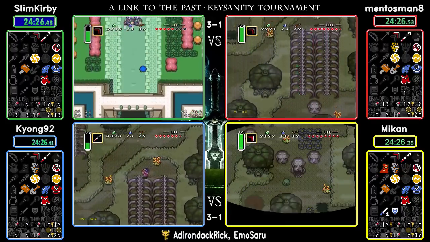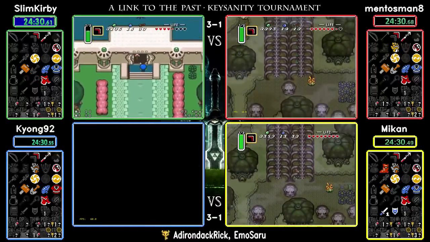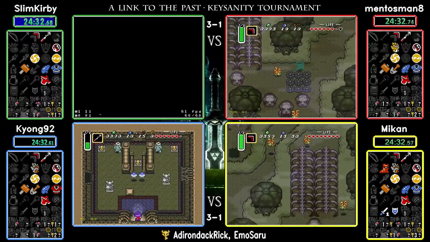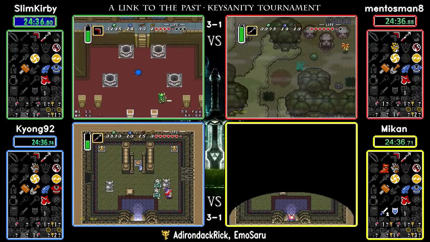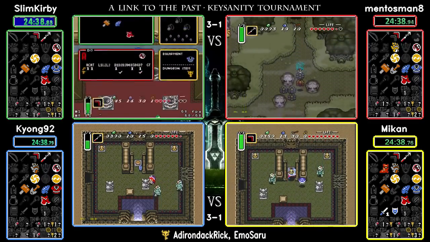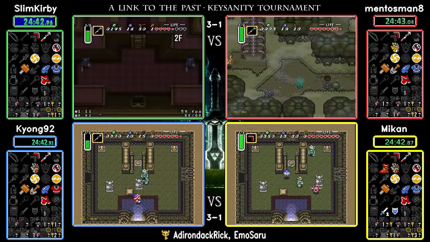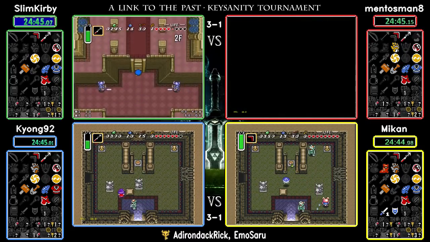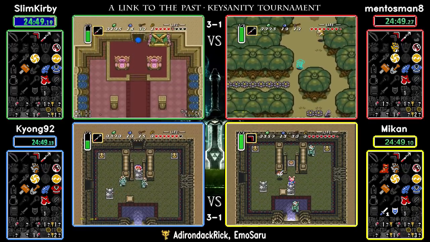Nope, Slim is heading to the back of Escape. Yeah. Now Mikan will have a little bit easier time with that Gibdo room having a sword. You can actually get through there without having to deal with the Gyarados at all, but it does require a sword or another weapon that's fast. Yeah, if Mikan really wanted to, could fire off the Bombos and get rid of those Gyarados. He could.